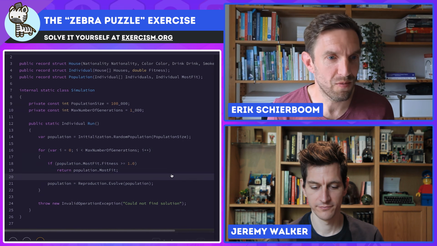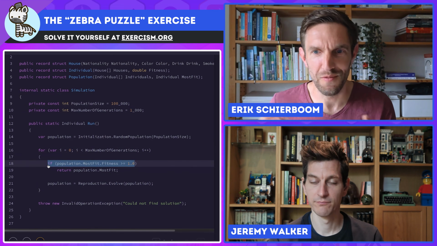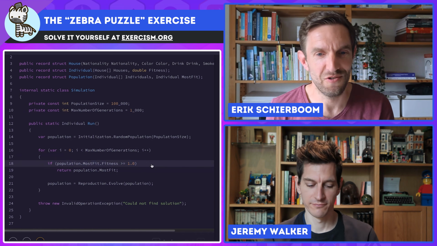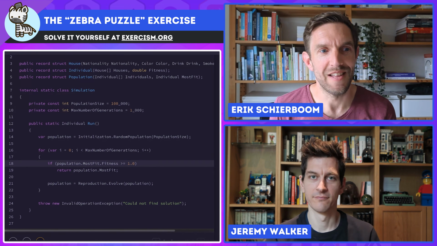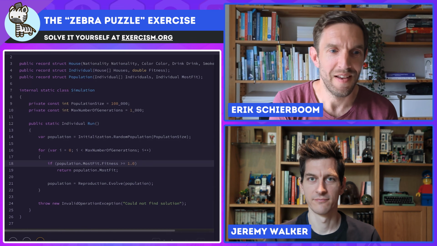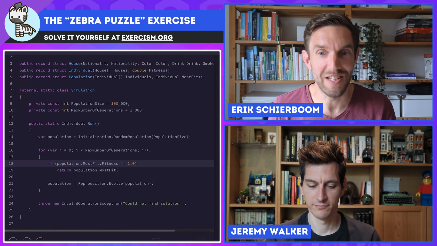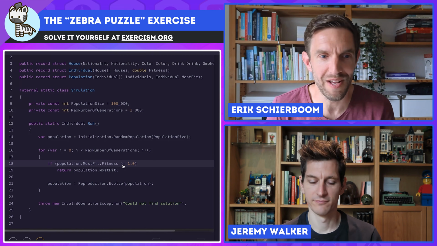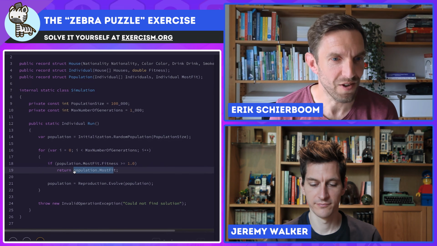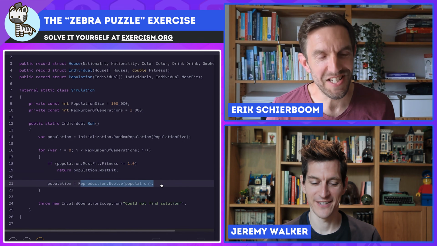So with our random population, we check on line 18 if the most fit person, so fitness in terms of natural selection is the person that is best adapted to their environment. And in our case, that's the house combination that actually matches the rules the best. And fitness is a score between 0 and 1. And if it's a 1, it basically means this is the right solution. And then we just stop because there's no need for us to continue checking further generations. So then we hope to get there. Then we found the solution. But in most of the cases, we probably won't.